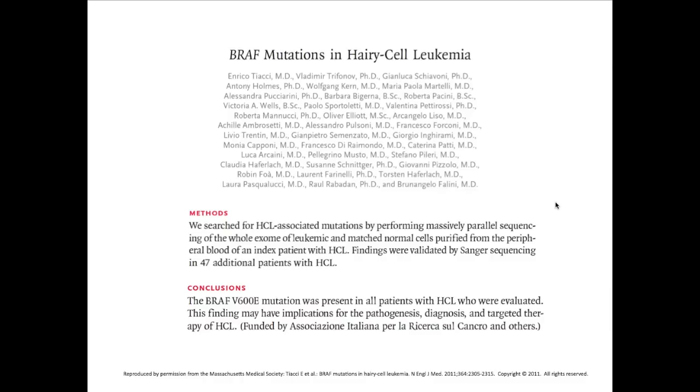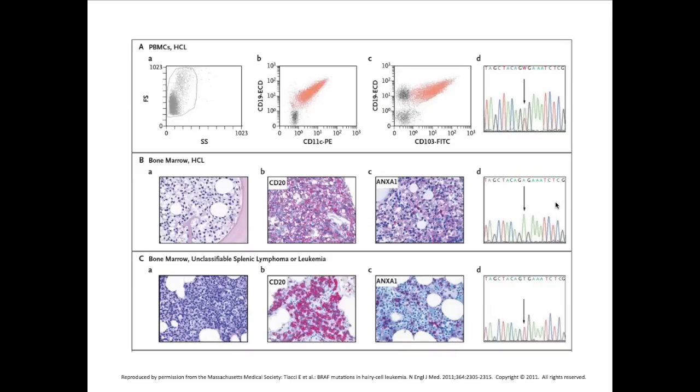And I'm sure they must have been delighted when they evaluated those 47 other cases for this lesion. Subsequent work by some other groups has largely supported these results. This is just showing some pictures in that paper from the cases they evaluated. They show that they really have markers characteristic of hairy cell leukemia, and the hairy cell leukemia case had the mutation, whereas this other splenic lymphoma of an uncertain category did not.